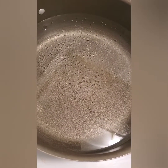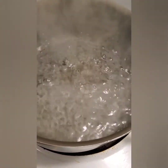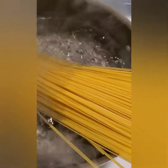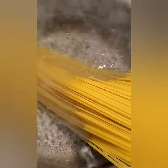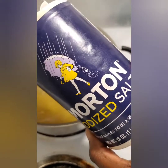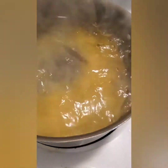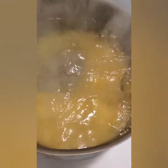The first thing I'm going to do is bring some water to a boil. Now that the water is boiling, I'm going to add in my dry pasta, and I'm using half of a box, just because I feel like an entire box would be a little too much for me. So I'm going to add this in. I forgot to add salt to the water earlier, so I'm going to add a little salt. And I'm not going to add any oil. So only salt, water, and the pasta.